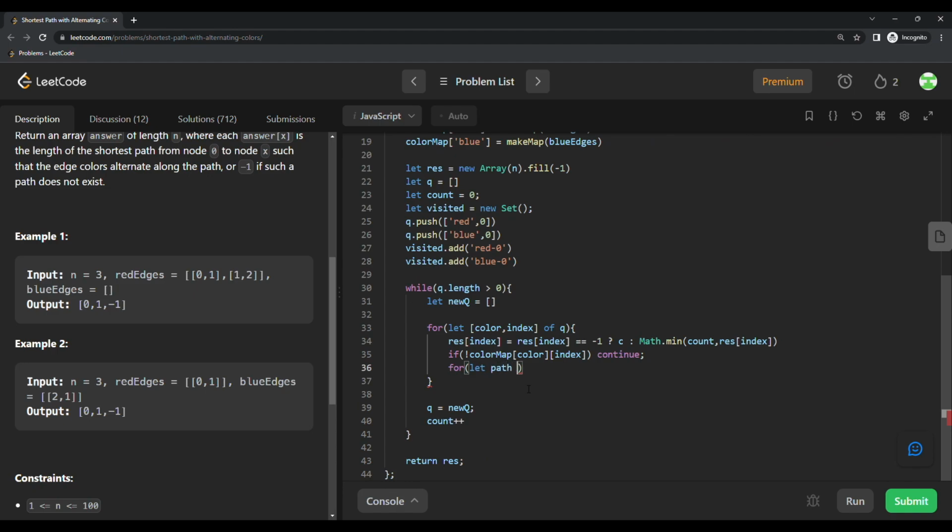So let path of color map dot color dot index, and we are going to initialize a key on the top for adding inside the digit set.